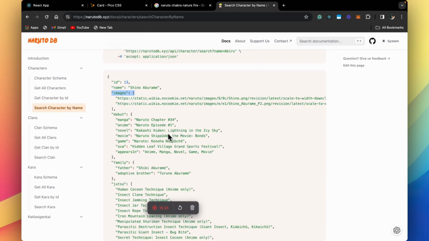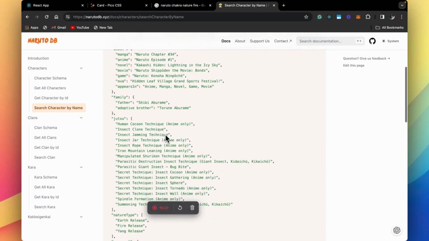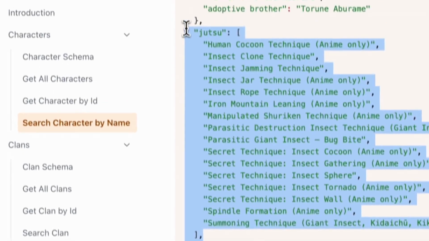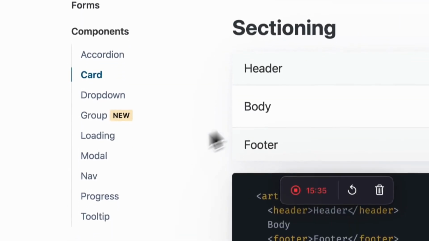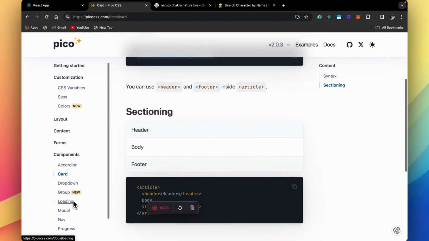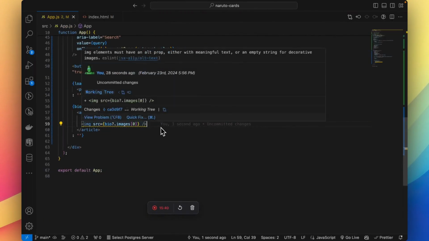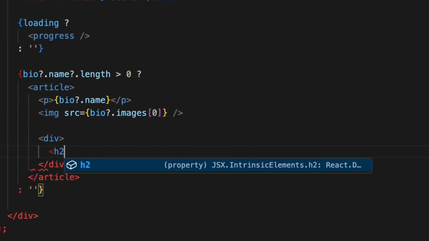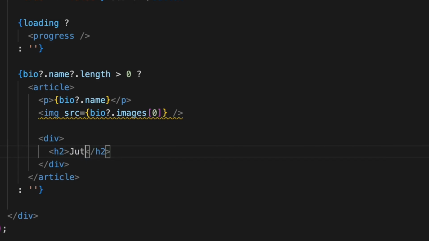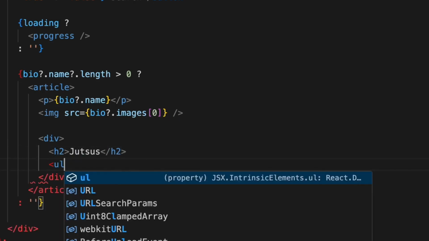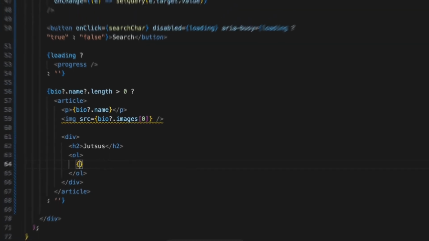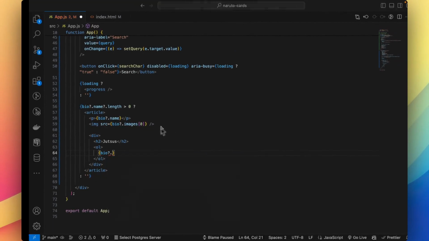So next thing after the image, other things we can add is all the jutsus that they do. Okay, so like a list of jutsus. So how should we add a list? Let's just create a div, and we'll create a heading and call it jutsus, and we'll create an unordered, or let's say ordered list. Now inside of this, we'll loop through all the jutsus.